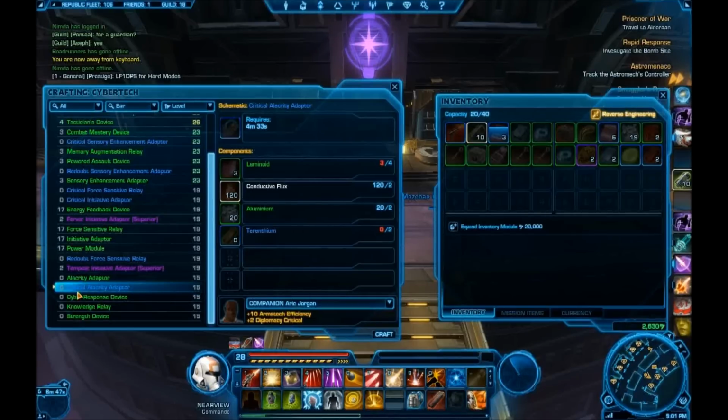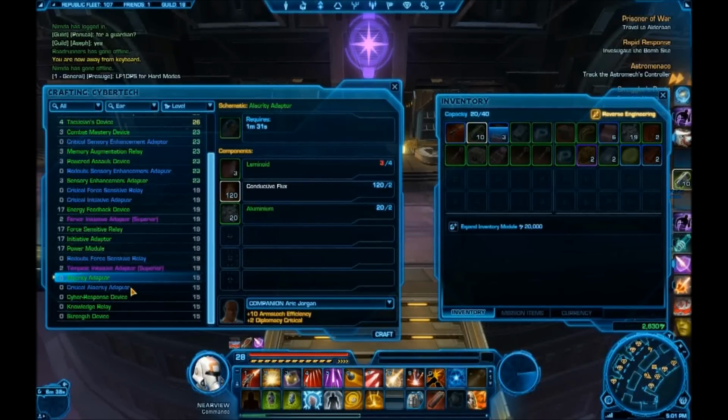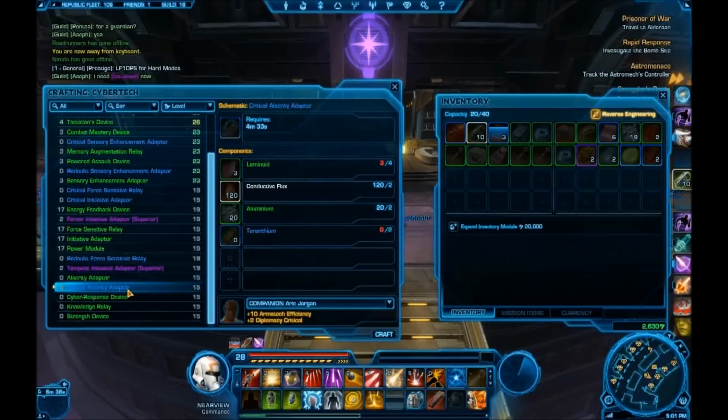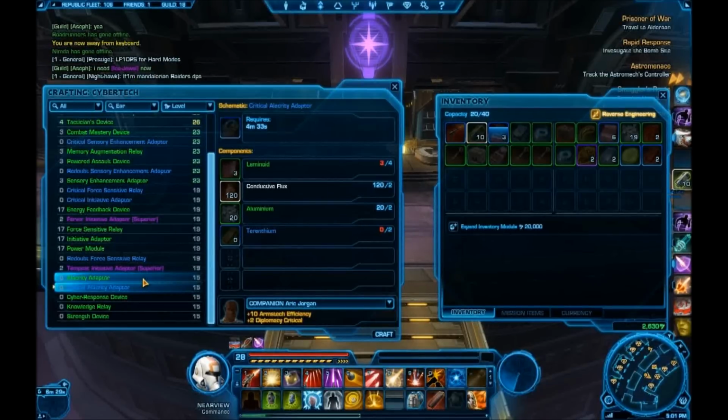For example, here on the Clarity adapter, which gave me 16 aim and 16 endurance, when I reverse engineered that, I got a critical effect for the Clarity adapter, and it taught me how to make an earpiece with 16 aim, 16 endurance, and 7 critical. So every time you reverse engineer, it gives you a chance to reverse engineer that green into a blue and make something better. So it's worth making a lot of greens that might be for your class or a buddy's class and reverse engineering them and trying to get better results.